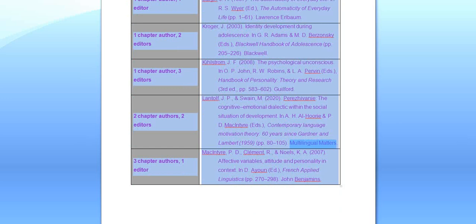I mean, first of all, let's identify the book. What's the title of the book? French Applied Linguistics. This is the title of the book, and the authors are three here. You see, this is the first author, the second author, and this is the third one. Remember, before the third one, don't use 'and', use a symbol here. Then after that, you put the publication date.